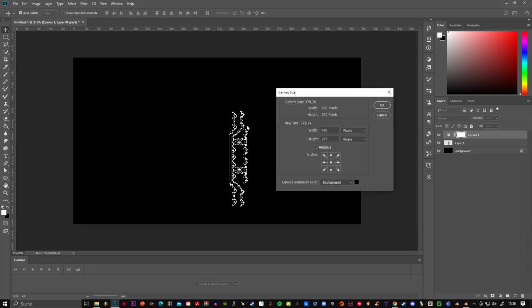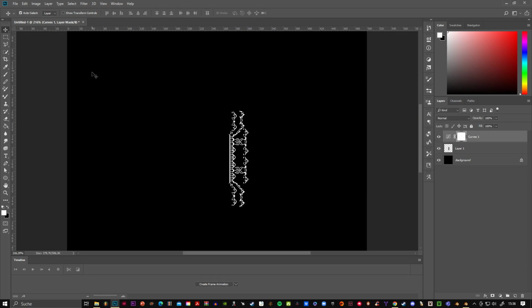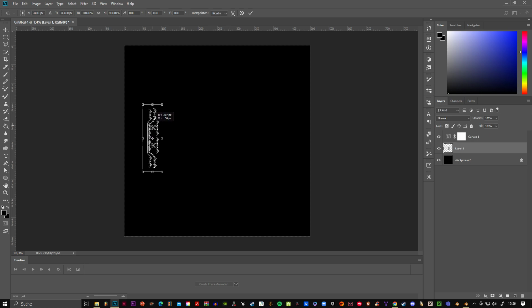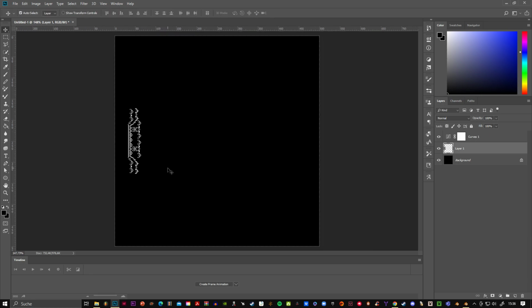And we can also adjust the canvas size to be the size of our grid. So for this pattern, I think a grid of 500 by 500 should be enough. And we can position our pattern. Yeah, just like that. And now we can export the image.